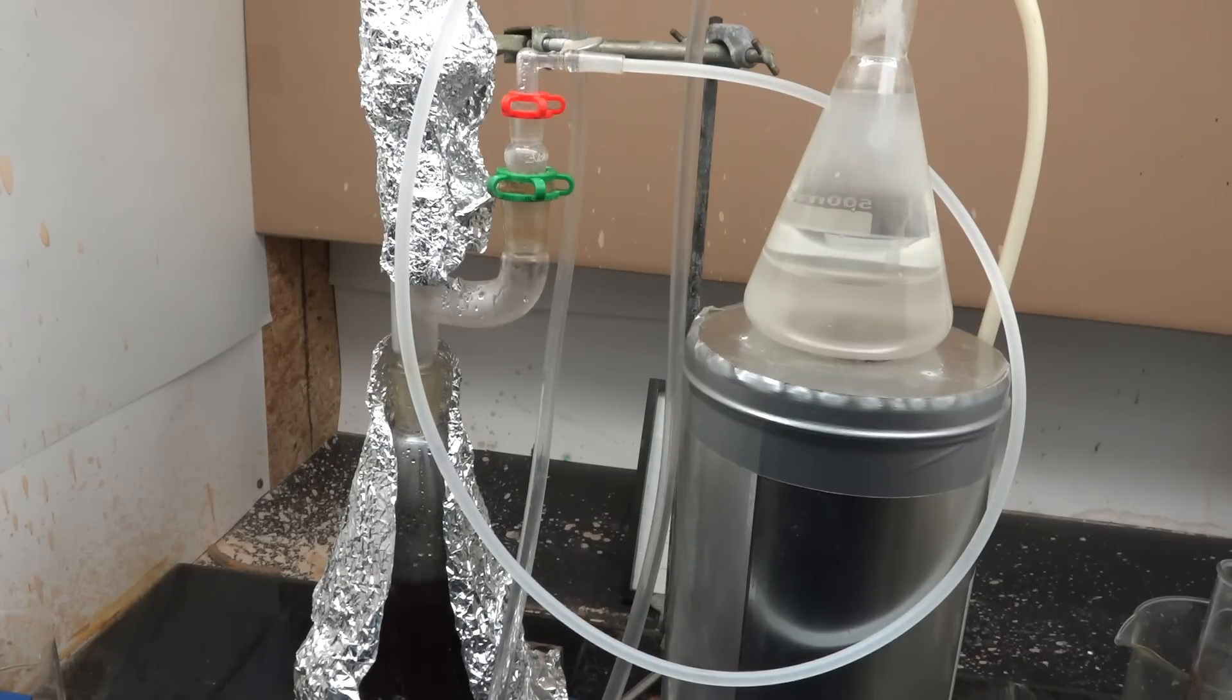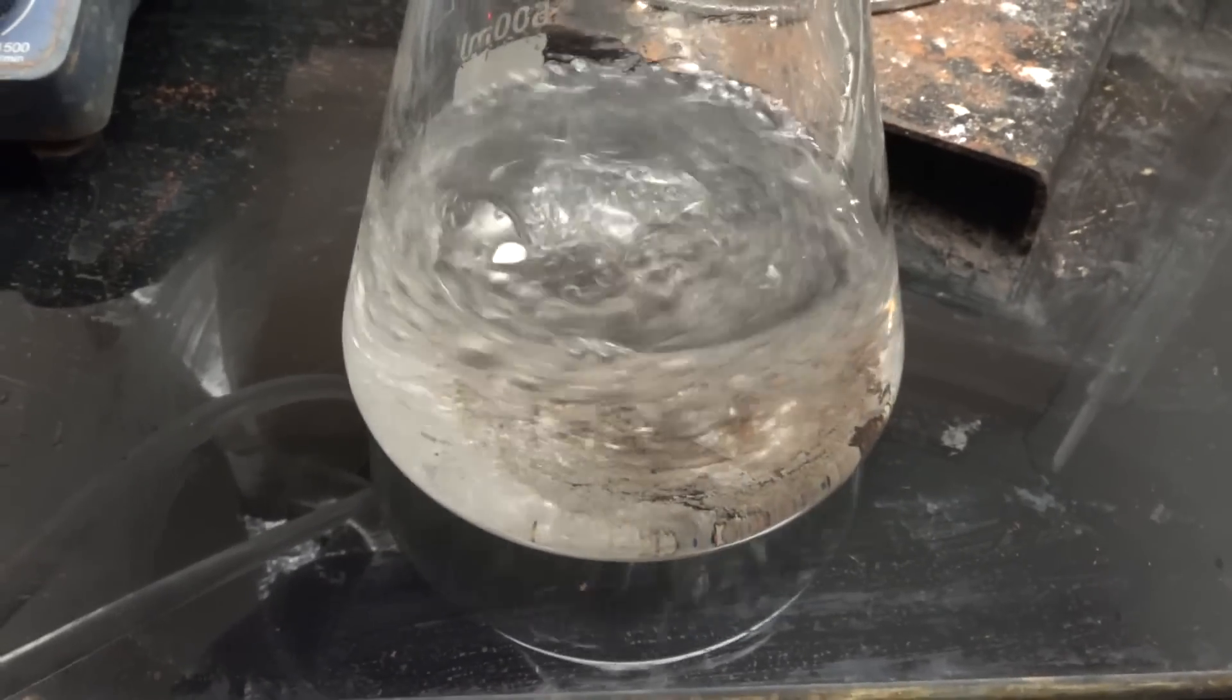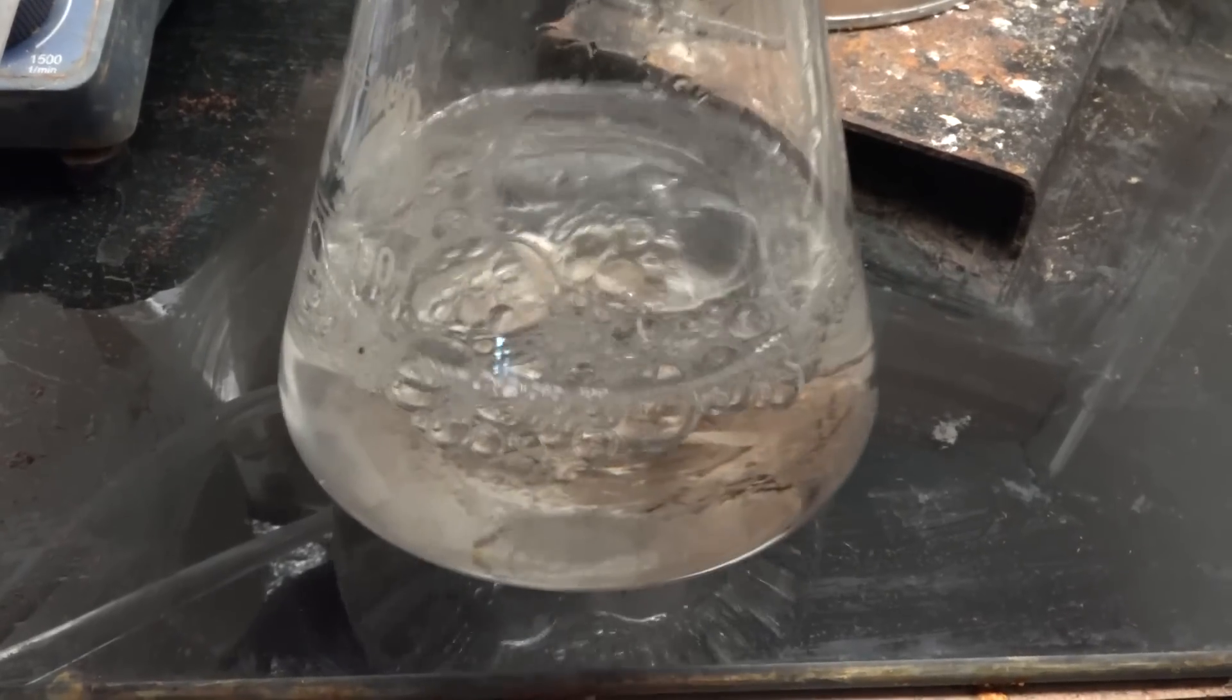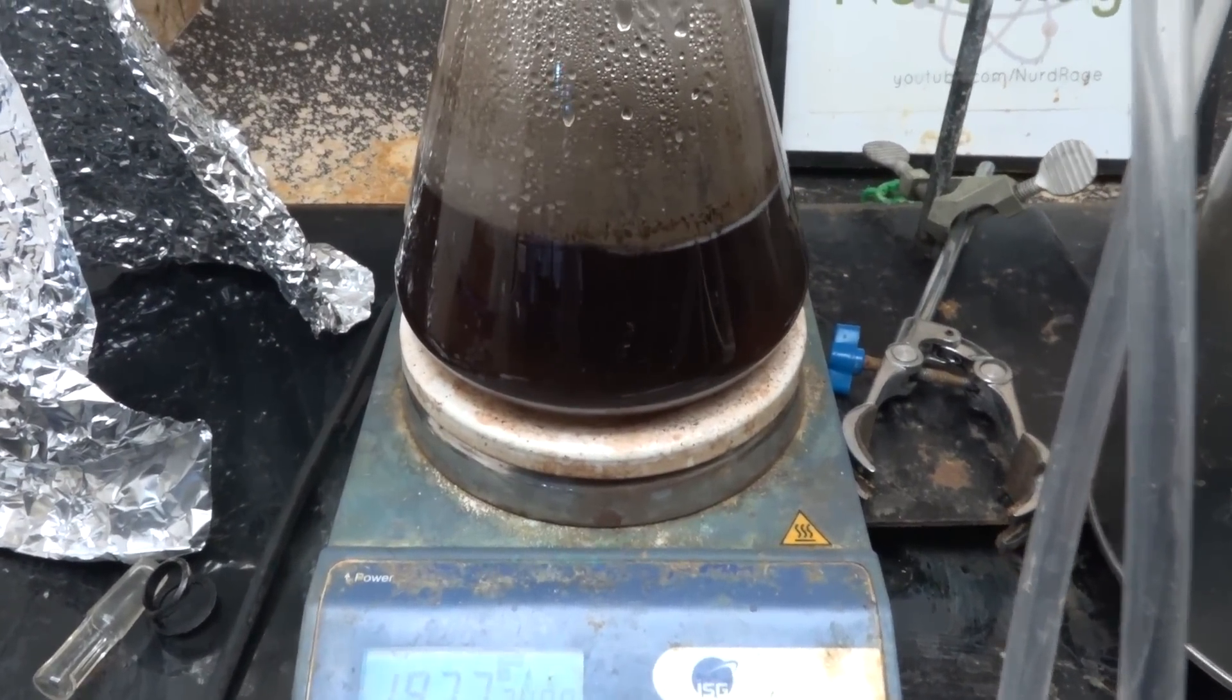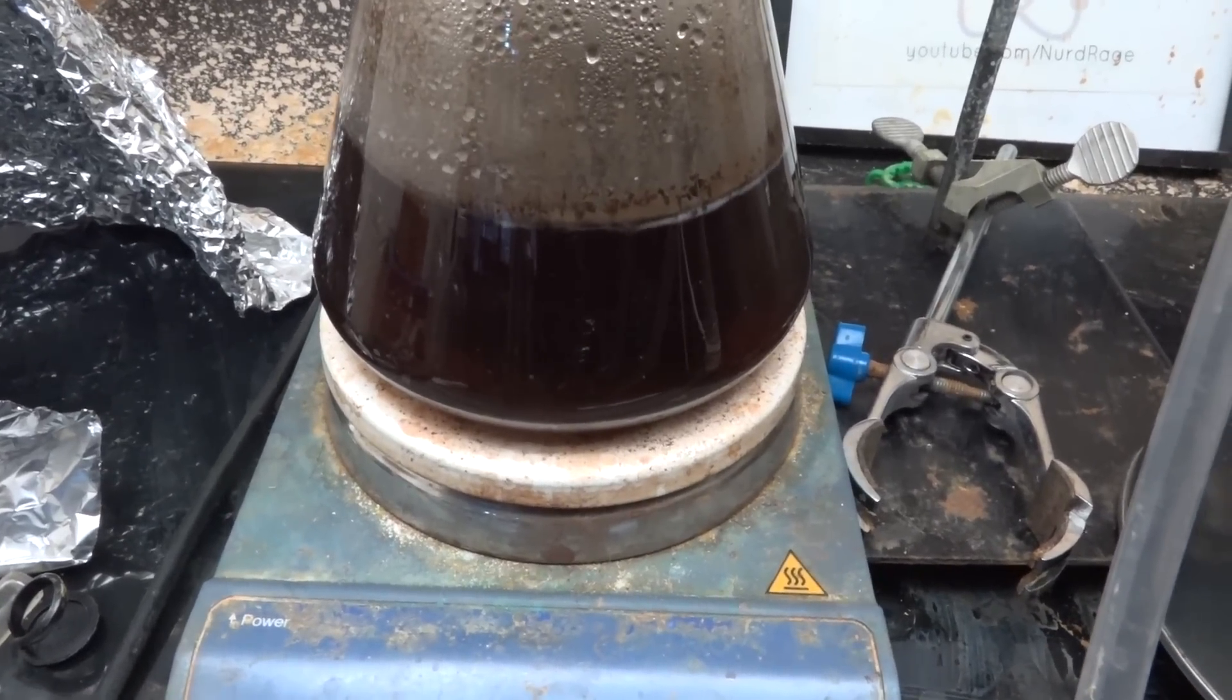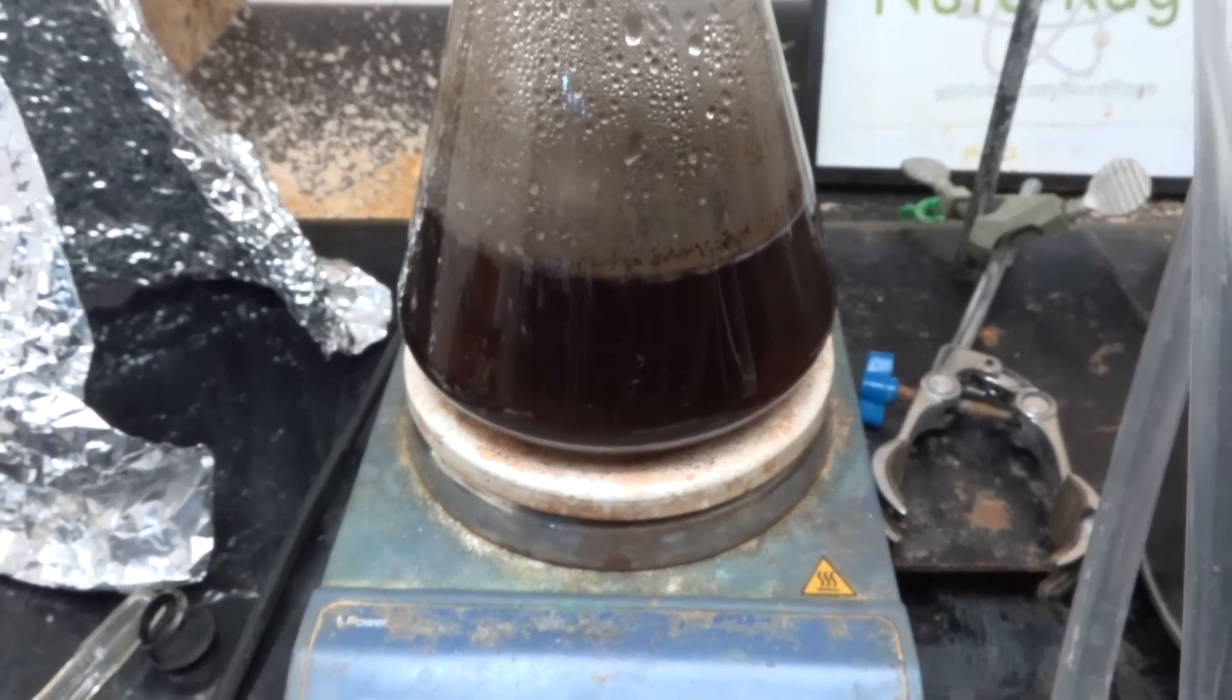Okay, it looks like the level of chlorotoluene is no longer increasing. We can turn off the heating and let it cool. Here is our chlorotoluenes and I've decanted most of the water. This mixture is enriched in parachlorotoluene isomers and depleted in orthochlorotoluenes. The residue back here contains our orthochlorotoluene sulfonate and some water. Now we can convert this into pure orthochlorotoluene but first I'm going to set it aside and focus on further purifying the parachlorotoluene.